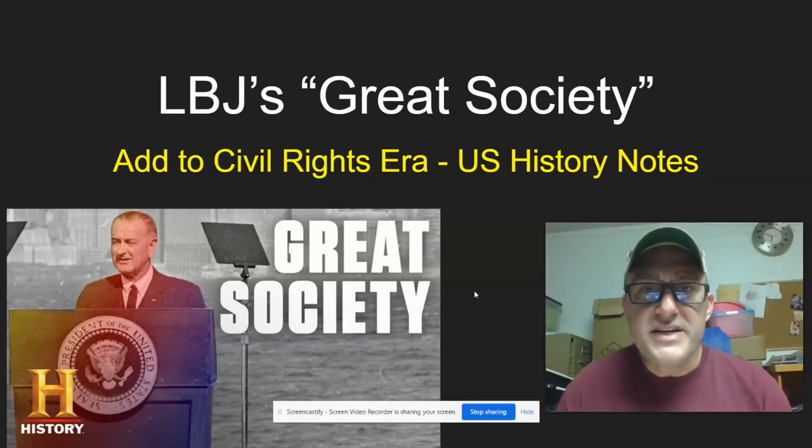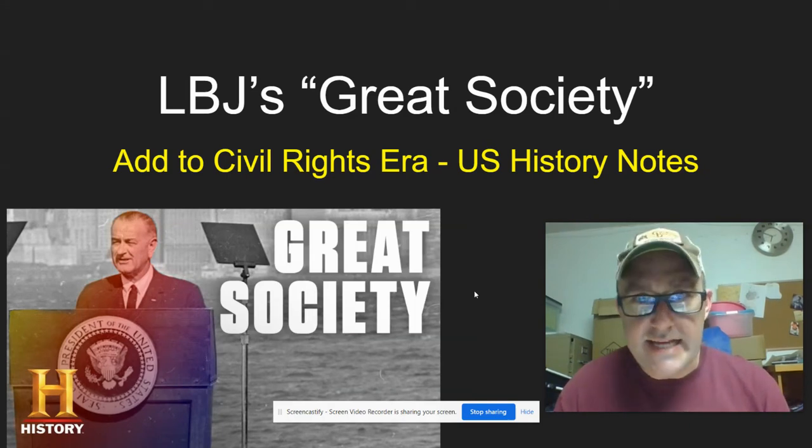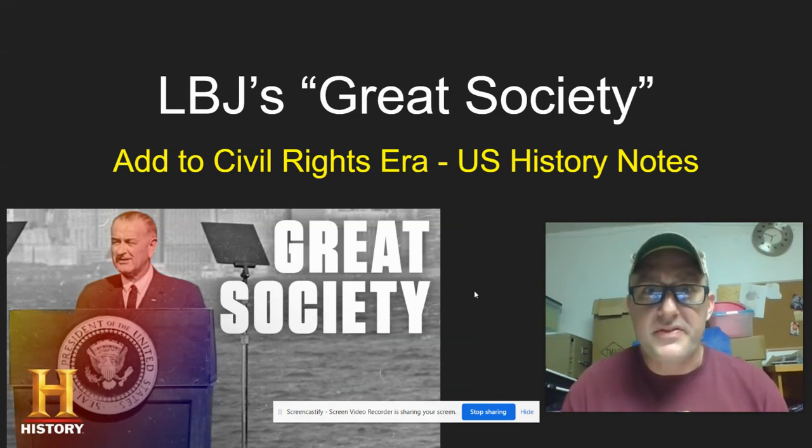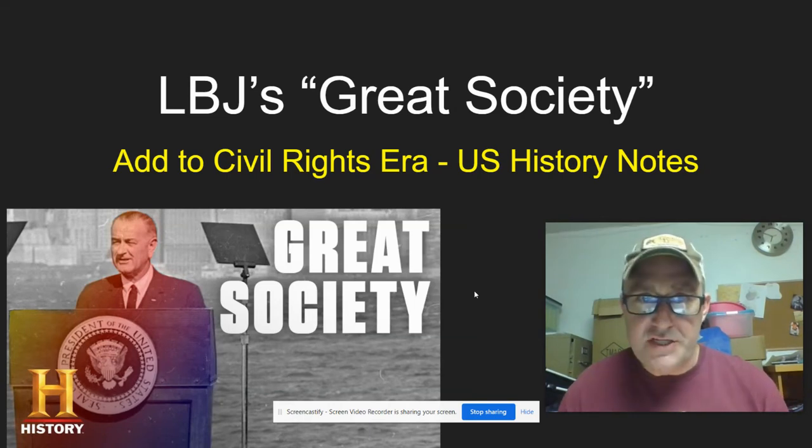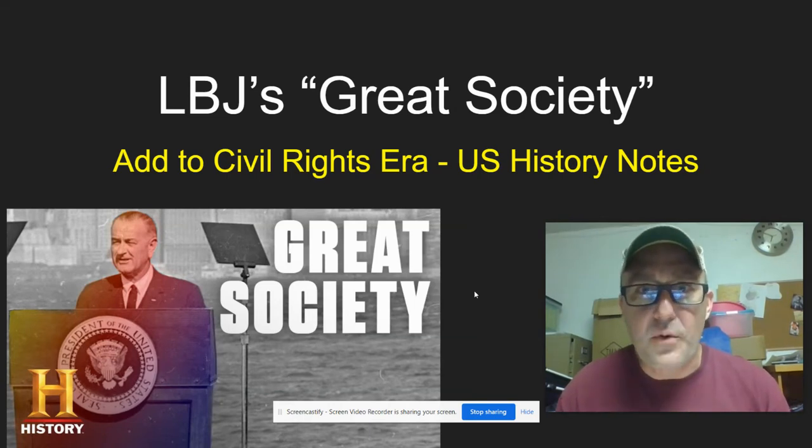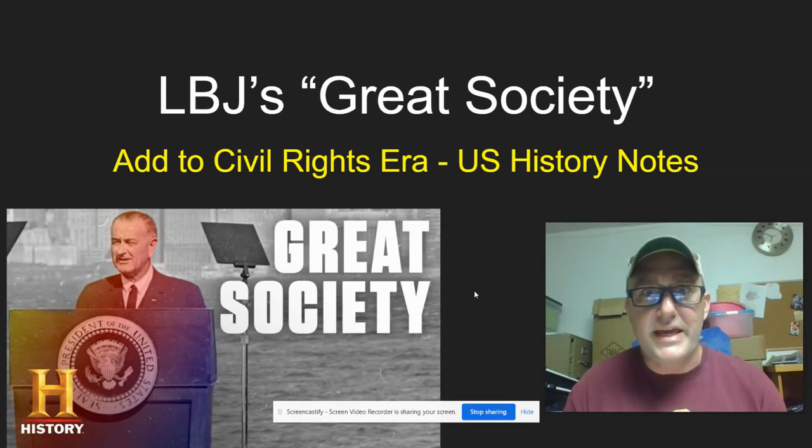Okay, this PowerPoint is going to be the last chunk of notes that I'm doing that directly ties into the 1960s. So we're going to wrap up this decade with Lyndon Johnson's Great Society reforms, which is a whole slew of legislation that comes through in 1964 and 65 and dramatically changes the scope of what the federal government is doing in relation to the general public. And these reforms go into effect through the late 60s and really impact the end of that decade.